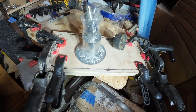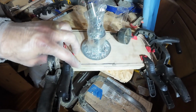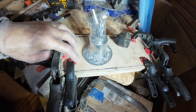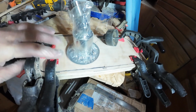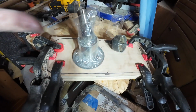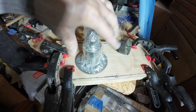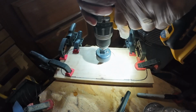And this is obviously our first time doing this. I'm trying to make a pass-through exhaust mount that will mount up into the port light. It'll make a little bit more sense once we get going on this. That's what the drawing is on here. This is just a little bit bigger than the opening on the port light. And so I'm trying to make a temporary exhaust plate that'll mount up there. We'll cut our hole first, and then we'll go from there. Alright, so we're going to go ahead and cut our hole.